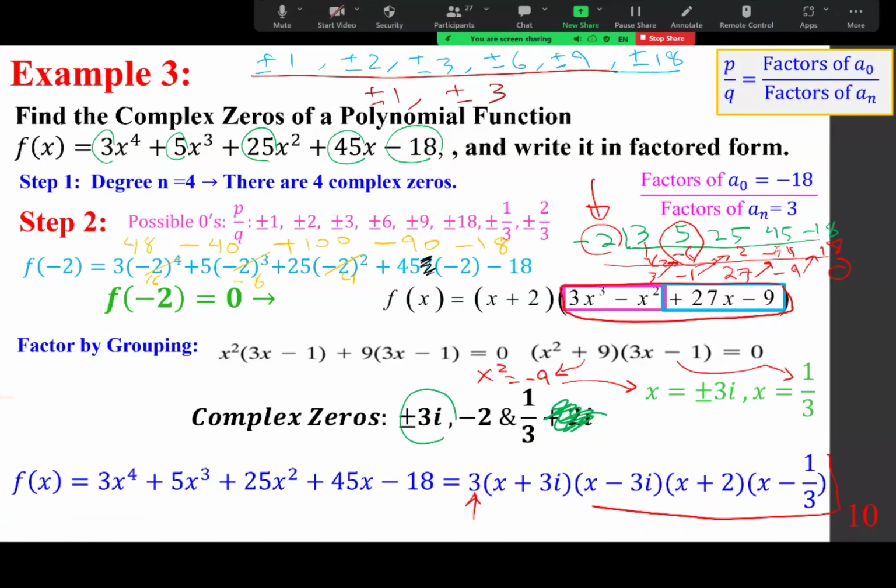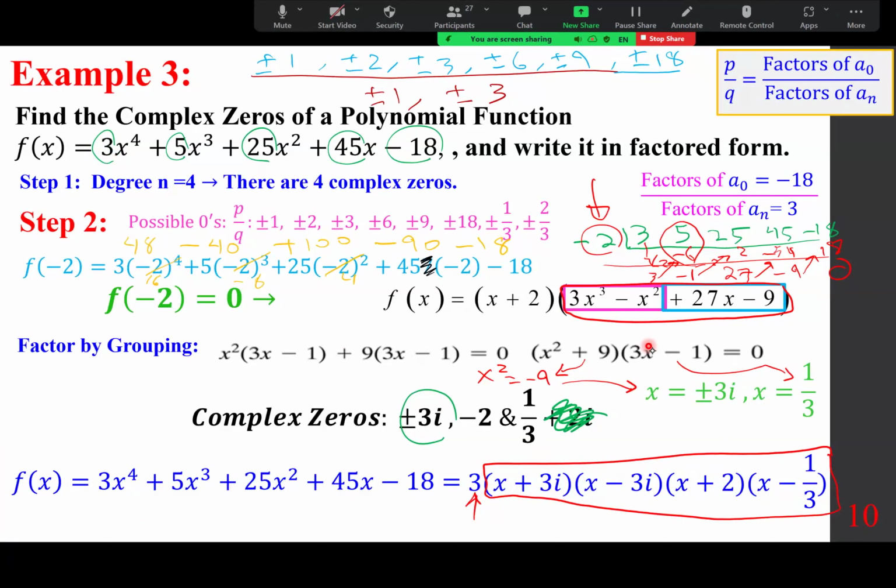If you write this, just look at the very first terms. And you multiply x by x by x by x, you get x to the power of 4, not 3x to the power of 4. Because it's 3, you have to put the number, whatever this number is, you have to put it here. And if you go through the process, if you multiply these two and then by those two, you see you get the same answer here.